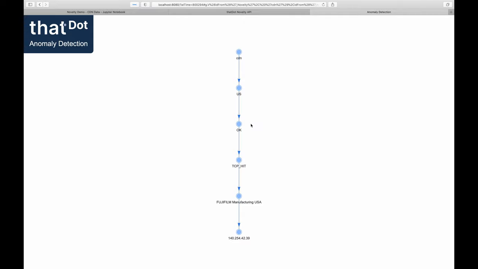And as we work down our observation, you can see that even though the total number of observations in the data set were in the 800s, only 683,000 have been to the US with a status code of OK. A cache status of TCP hit, even fewer, but still 500,000 or more. And then by the time we get to this particular observation, it's the very first time we've seen an example in the data set from Fujifilm Manufacturing USA. It has a count of one out of 539,911. So this is why it was so surprising and why it returned such a high result.